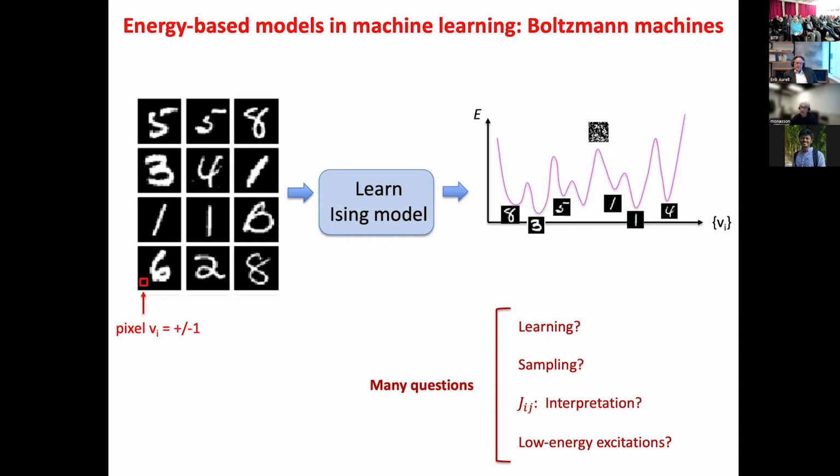Then there are also questions about the interpretation. What are these Jij parameters which are learned from the data? Do they have any specific meaning? And then there are also interesting questions about low energy excitation. If we have an energy, it's nice to try to locate the ground states, but how do we move from one ground state to another one, to a next one, by flipping maybe some kind of small collective modes, I mean, limited collective modes, groups of spins, to go from one state to the other? Can we understand the low temperature physics of this model? So let's look at the first question, which is how do we learn the model from the data?